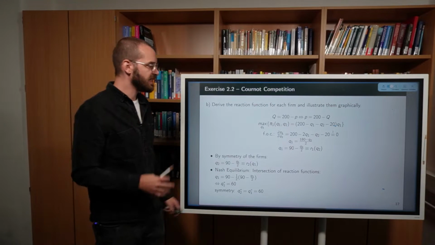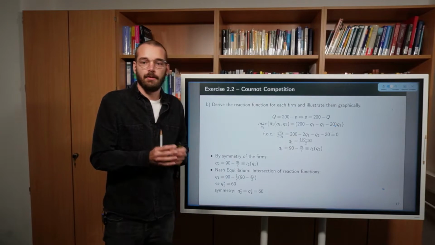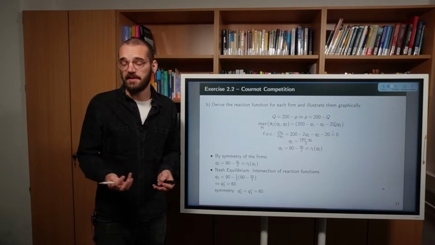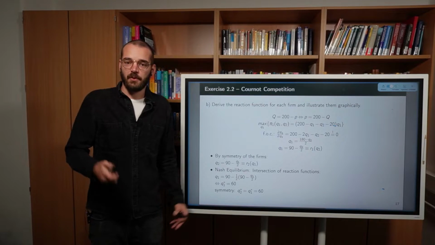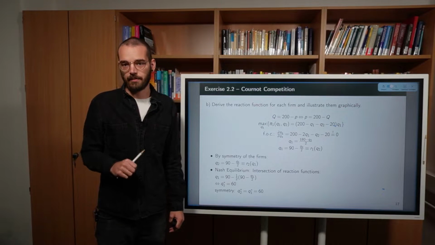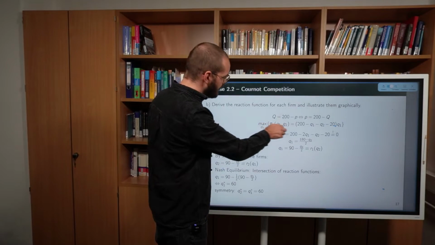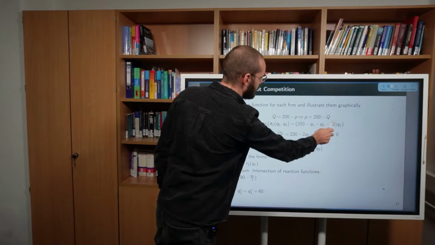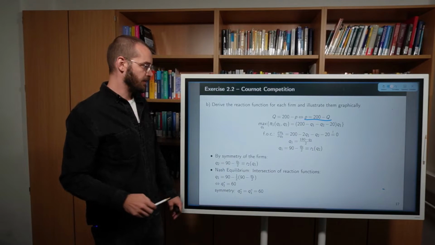Now, how do we find this best response? Well, we are looking for a function that gives us the profit maximizing quantity of a firm i. All right, so the starting point would be to find the profit function and to calculate a maximum of this profit function, right? So let's start with the demand function, and from this demand function, using it, state the profit function.